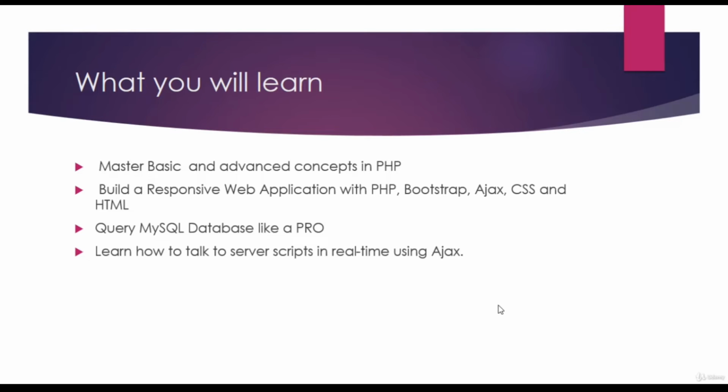And also you're going to learn how to talk to server scripts in real time using Ajax. You're going to be using Ajax to retrieve data from the database without page reload, obviously. We're going to use Ajax for our search application. We're going to use Ajax for our modal, where we're going to be editing student information. So we are going to be using all of these things in the tutorial. So join me, and of course you are going to learn how to implement these features the easy way.